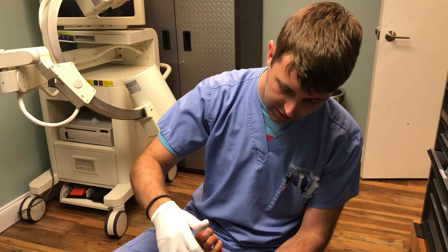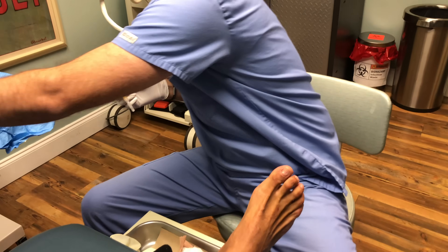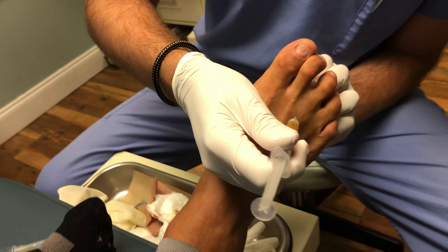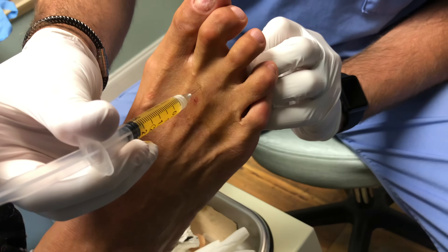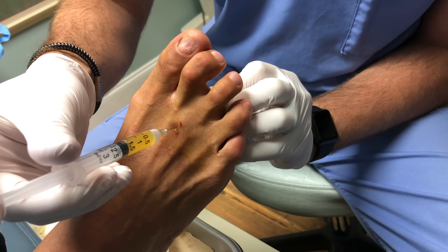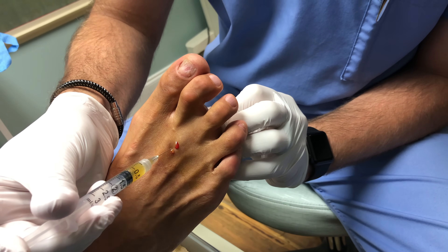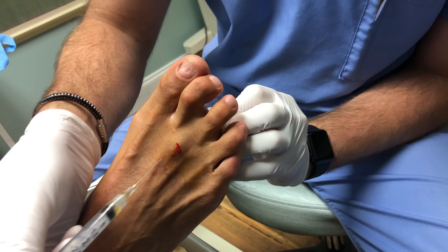So now we're going to do the last part, which is the PRP with the ozone. Don't mind the construction in the background. He's already numb in this area. So we have PRP, ozone, and the other PRP. Basically I'm going to come in from the top here where the nerve is and inject the PRP. I'm going to move it around because it allows for better breakdown and regeneration of the cells — you're not doing it in one spot. Almost done with this — it helps to aid in hopefully knocking his nerve out for good.